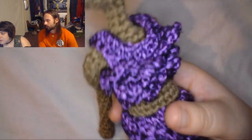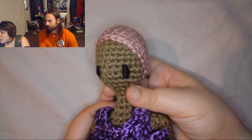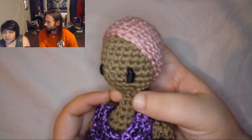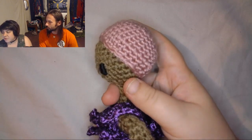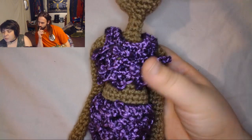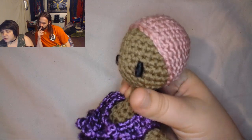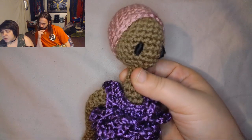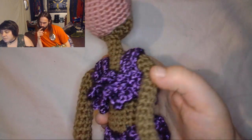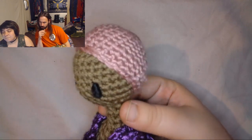And this one, I was going to do the same thing that I did to the other mermaid that I already showed you with the braids. I was going to give her a set of braids as well that was a very similar color palette to that one, except with a little bit more purple than pink, so that they were kind of a similar aesthetic of doll. Instead, she's just wearing a diving cap. Yeah, right now she just looks like she's wearing a diving cap. Yeah, she could be a synchronized swimmer.